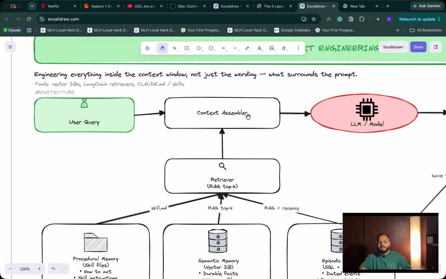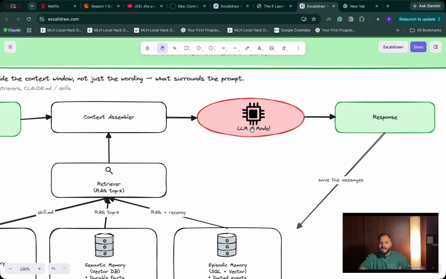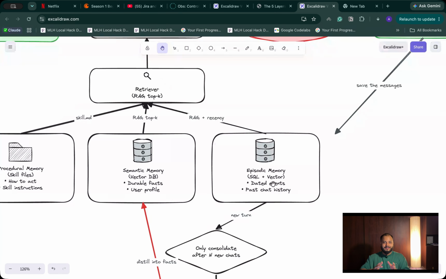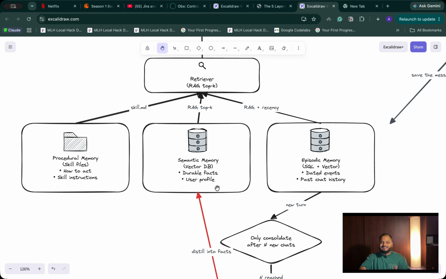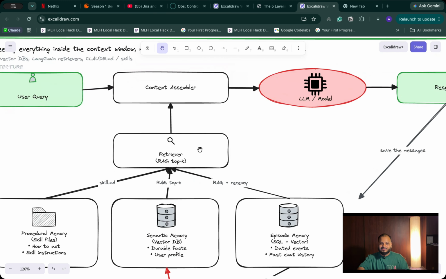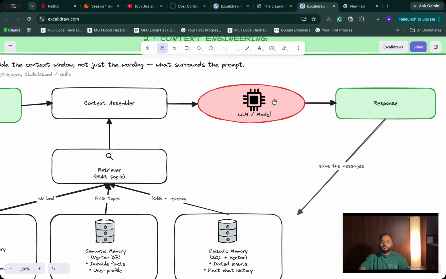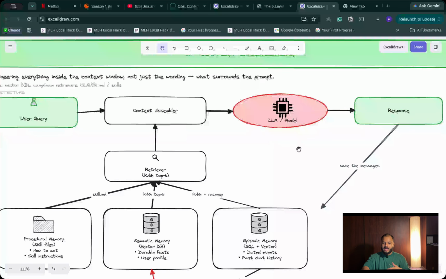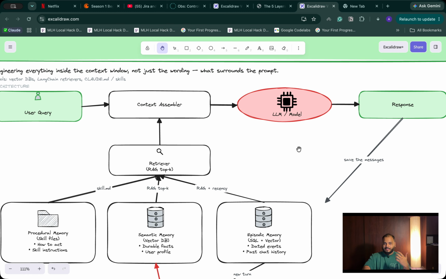Now all this data goes to the LLM. Instead of just getting a user query, it will know what all the last 10 conversations the user had. Not just that, it is converted into facts, and it has skills. After all these things, that is what is fed into the model, and then the model responds with all those contexts, so that it can give not just an answer to a question, but a meaningful answer to the question. So this is what we had, but it has its pros, of course.